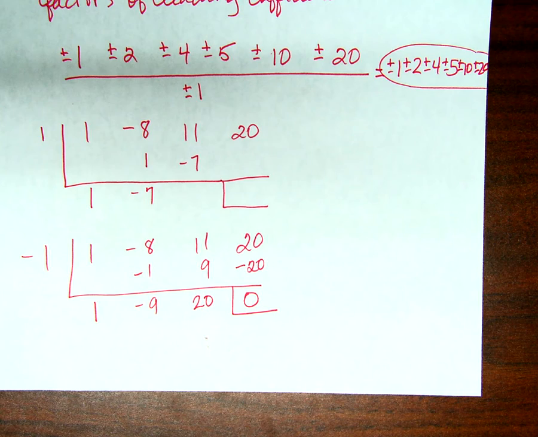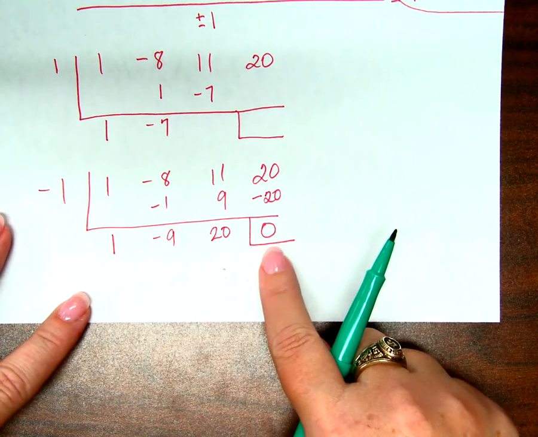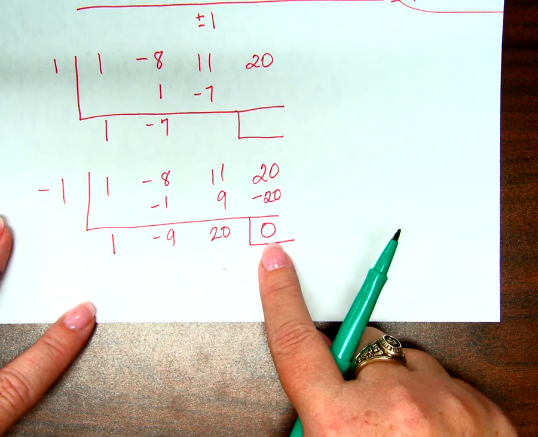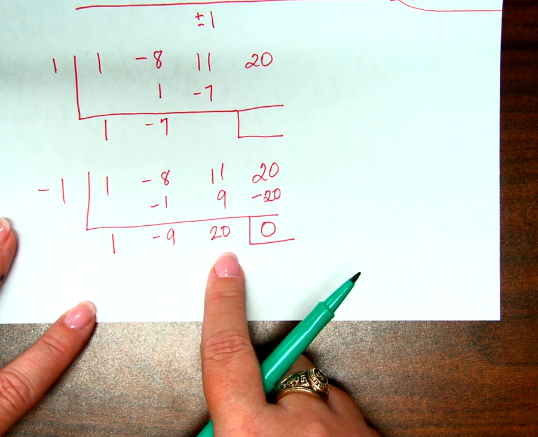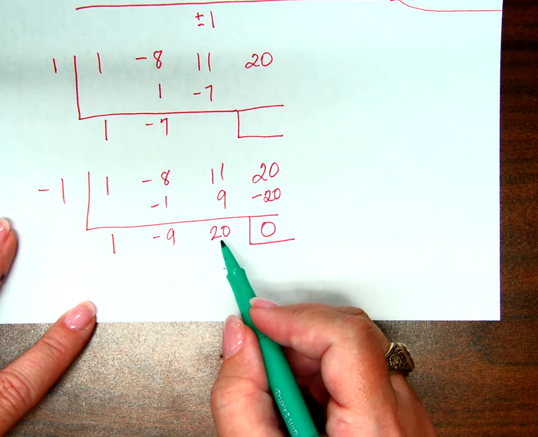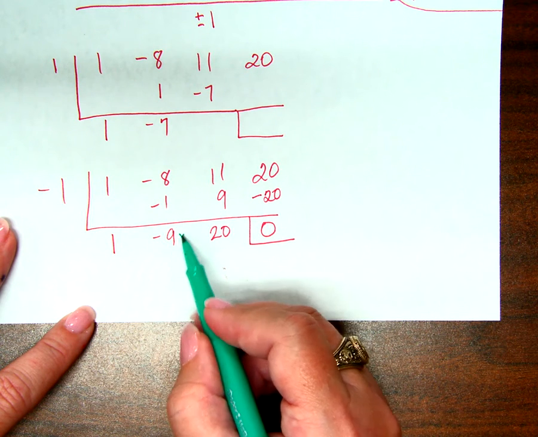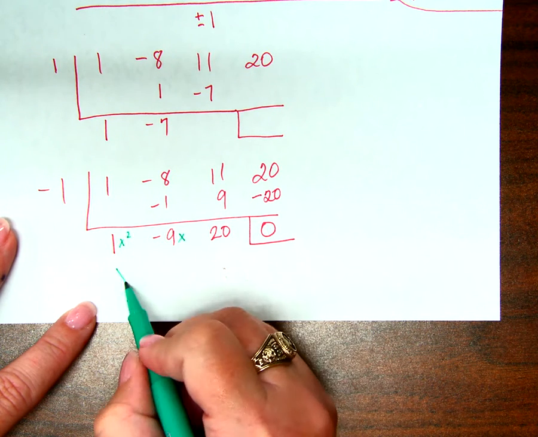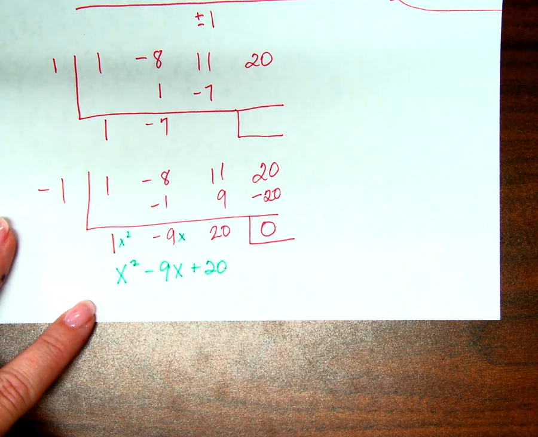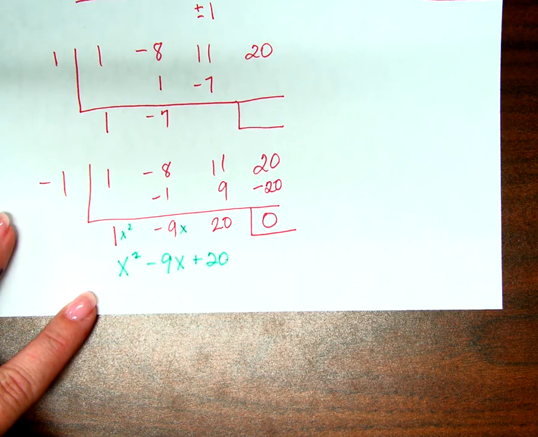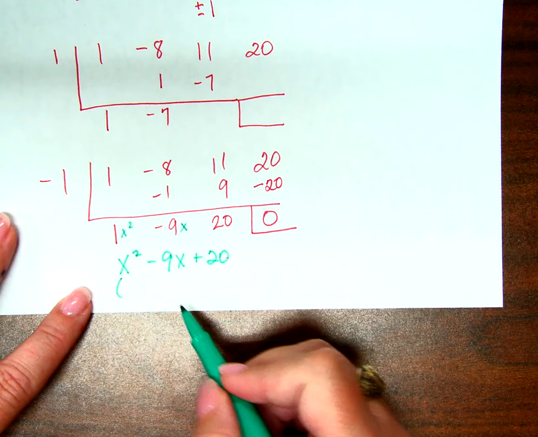Yes? So the easy way says I stop right here because I found one of my factors. Can I translate this back into an expression? Because that's my remainder, so that's my constant, and that's my x term, and that's my x squared term. So this says x squared minus 9x plus 20. Oh gosh, I know how to factor that, don't I? We just spent 3 days on figuring out how to factor this, didn't we? What is it? Try again.